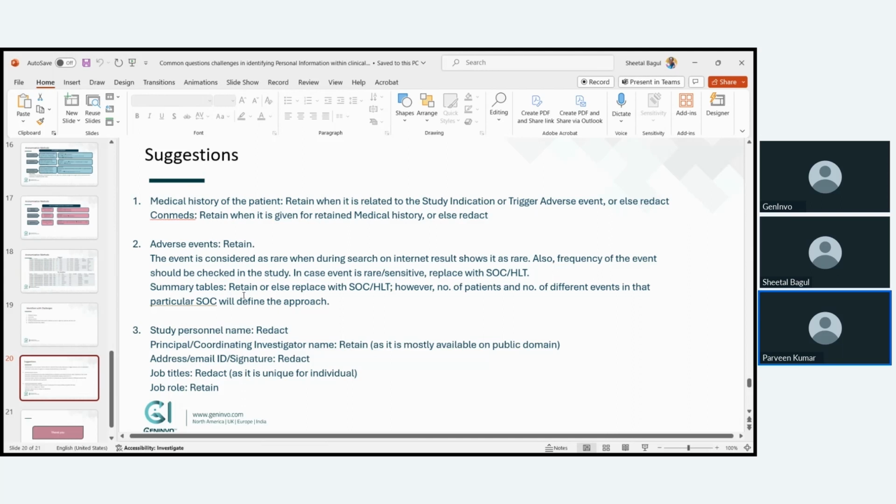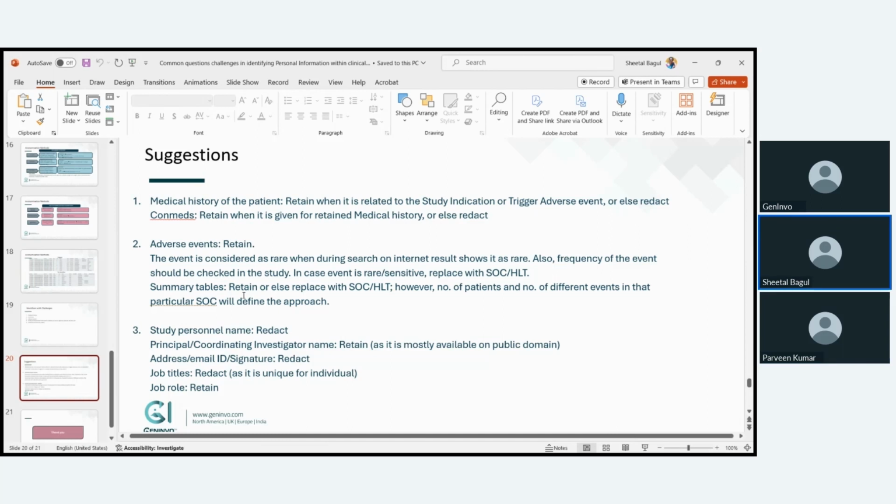But sometimes a user may be interested in knowing the medical history which is relevant to study indication or the adverse event that is in discussion within the narratives, and that may need to be retained. And at times, I think, Sheetal, we may also need to replace these medical history terms with SOC if we have those rare medical history terms.